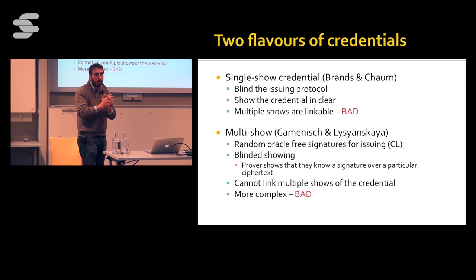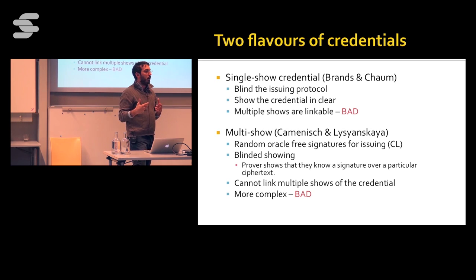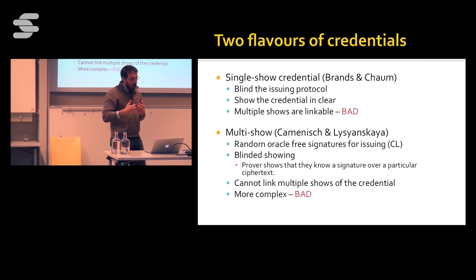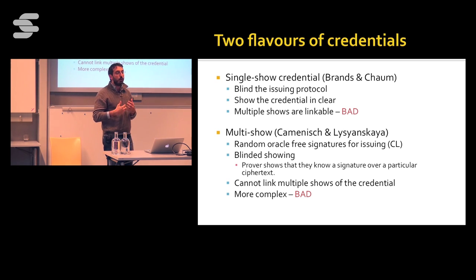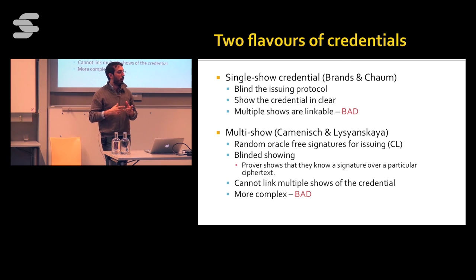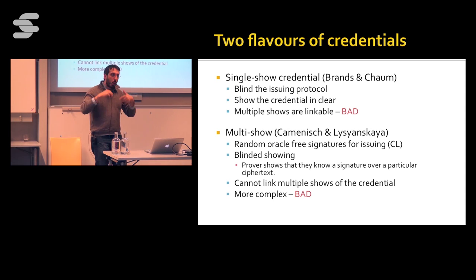However, the credential is just one and the same, so if you actually try to give it again to another verifier, just the bit string would identify you. And this is why you can only use these things once, safely. All right? So these credentials are actually useful for doing something quite important, which is anonymous cash. So in the setting of anonymous cash, if you think about it, it's quite similar to the setting I have described to you here.